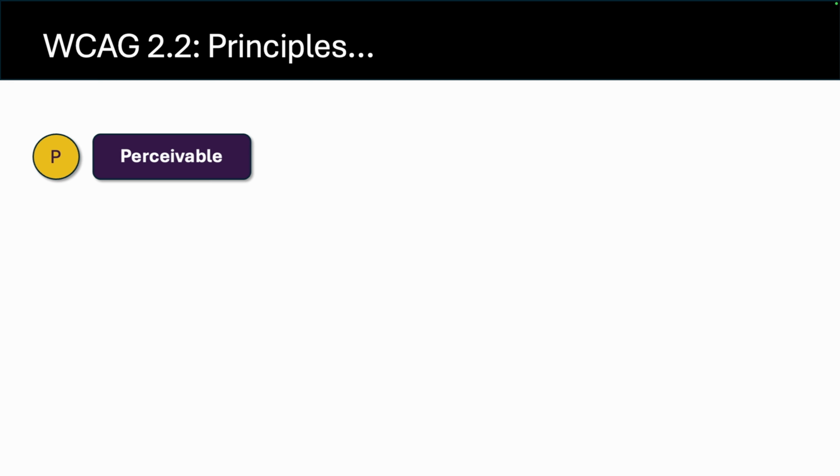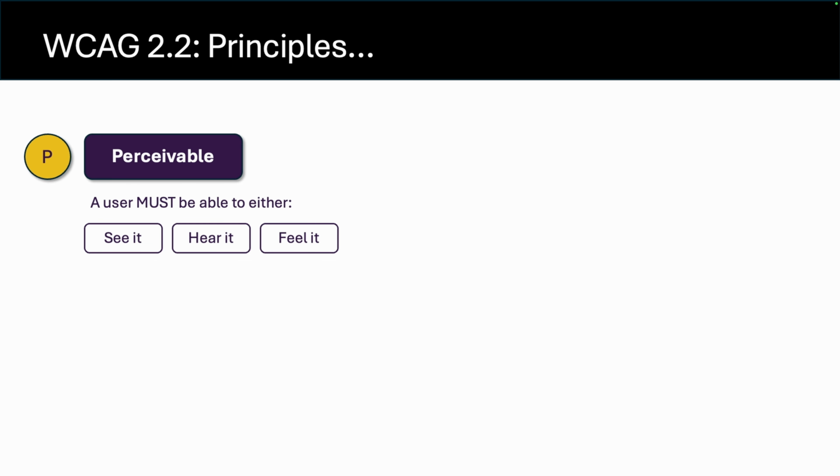So what do you mean by perceivable? As a user, I must be able to see it, hear it, or feel it. See it means as a visual user like you and I, we can visually see the screen. Secondly, if I am dependent on a screen reader, I must be able to hear it using screen readers, be it JAWS, NVDA, or VoiceOver. Lastly, if a person is both deaf and blind, in that case, they should be able to feel it.